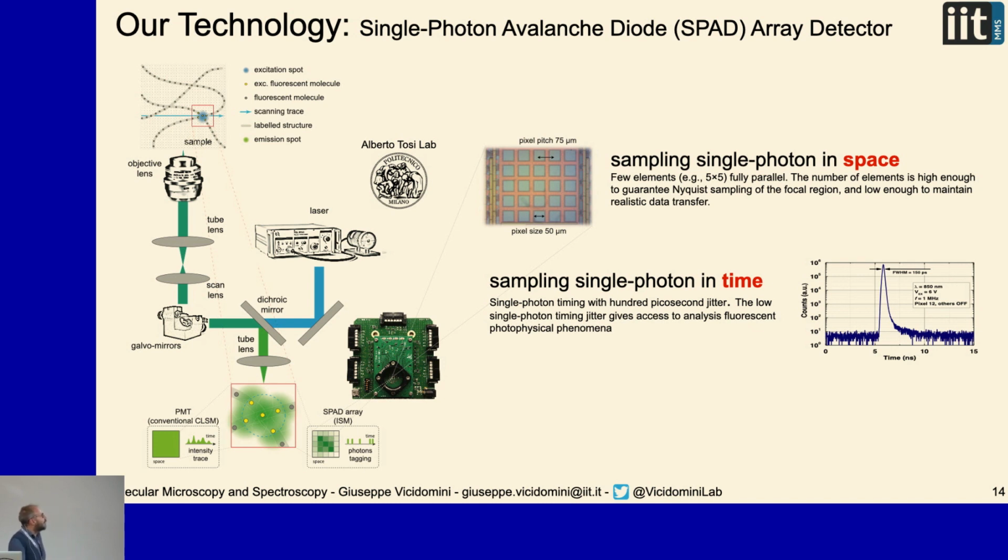And very important, every one of these elements is a single photon detector, and is completely independent from the others. So every time that a photon reaches one of these elements, a digital signal is fired and goes to my data acquisition card. This signal has a precision of a few hundred picoseconds, very high precision. So spatially, I can sample photons in space. I know where the photon arrived. I preserve the image of my probing region. And I also preserve the time, because I know exactly at which time the photon arrived at my detector with a precision of 100 picoseconds.